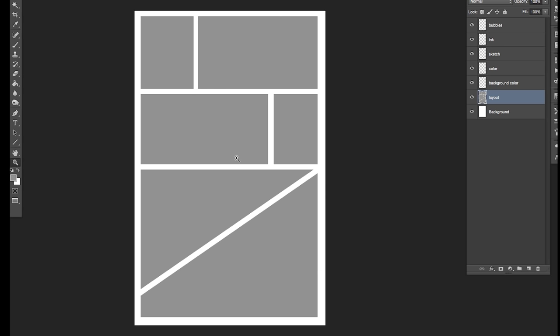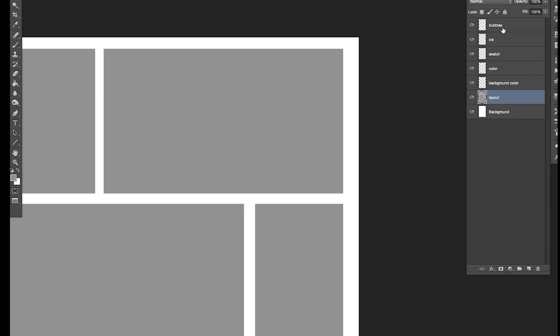So let's say that we're good here. Next, what I might want to do is go to the top of my layout, hit T, or click this button here, and I can start typing any words that I have. And likely I've written this page out ahead of time. I'm using a free font called Web Letter.